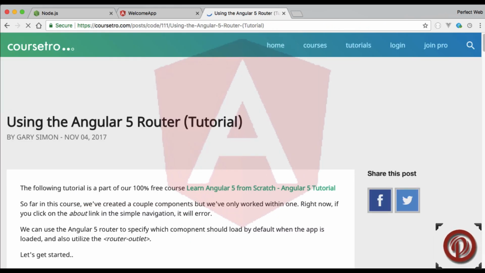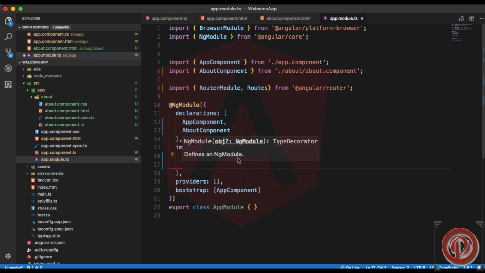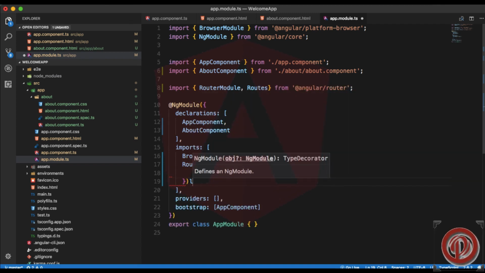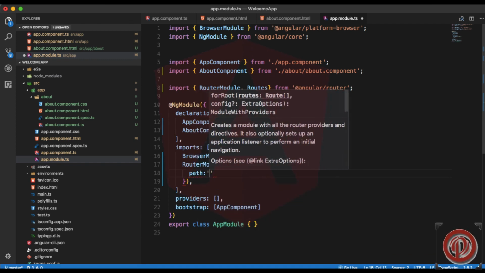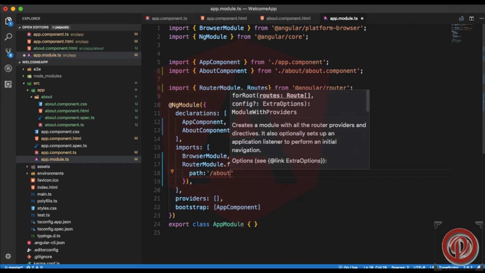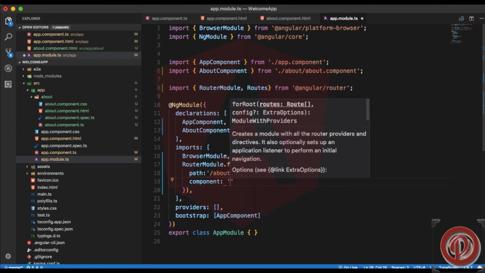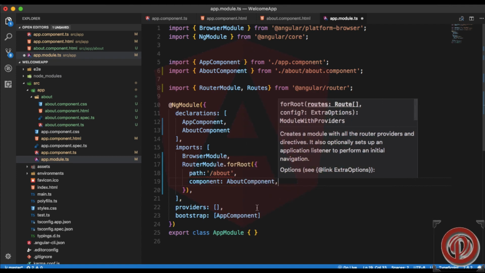So basically I do know that we can import it inside here, just like RouterModule.forRoot. And in this we need to pass an object, like first is path, and the path must be like about, and then I need to define component, and for the component I need to put the name of the component, like AboutComponent, and that's it.